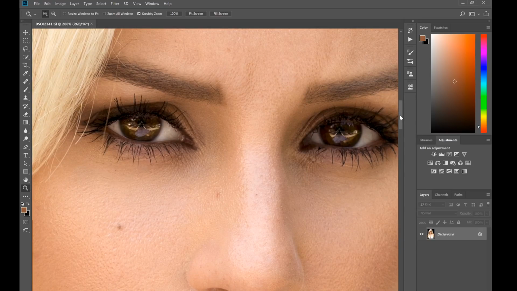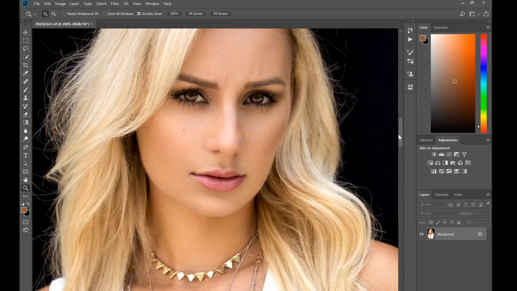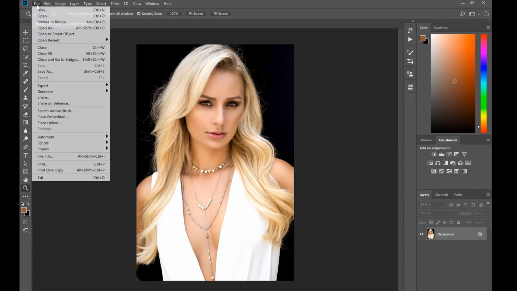Eyelashes are sharp. Skin looks great. Go ahead and back out here. So the first thing we're going to do is we're going to go up to, and I didn't say this in the beginning, but hopefully you guys see in the thumbnail, it says Photoshop, right? So this is going to be a tutorial on how to do this in Photoshop. Now, there are probably ways to do this in Lightroom and Capture One. All of my raw processing ultimately ends up in Photoshop once it's done. So honestly, if you're doing it with a different program, by all means, give this technique a try. But primarily I'm focusing on showing this to you in Photoshop.